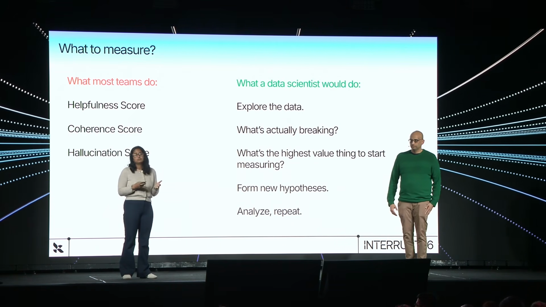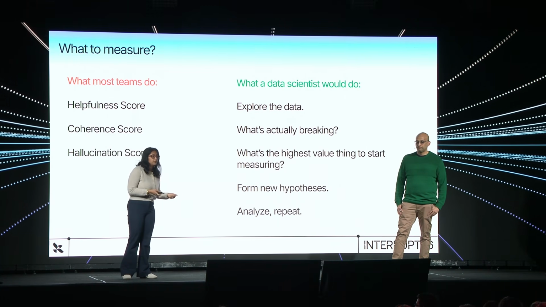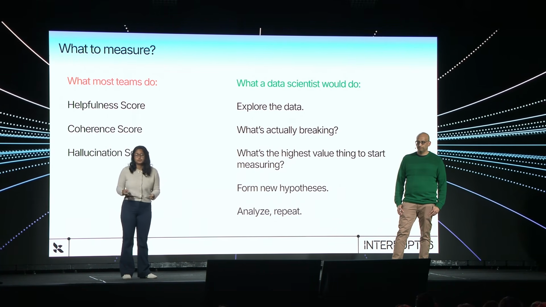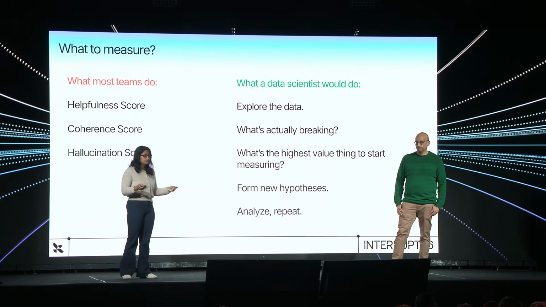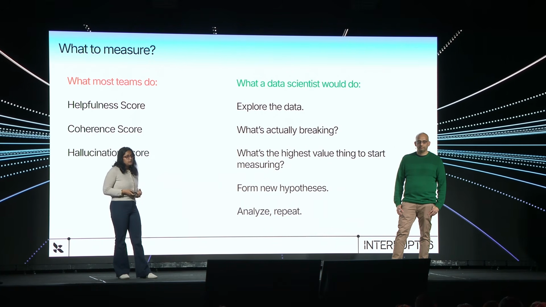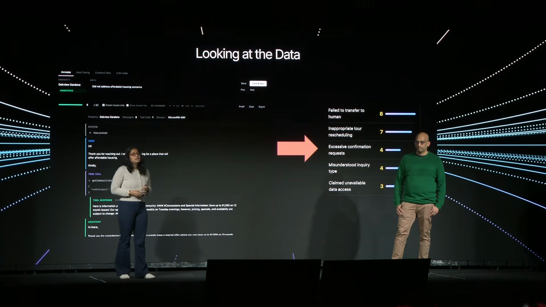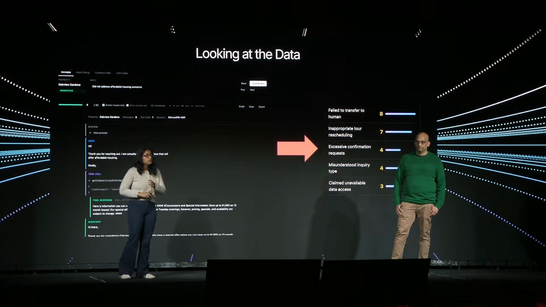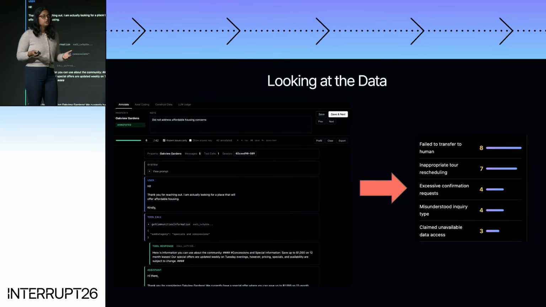Well, we would actually explore the data, look at what's breaking, and try to really specifically name what the failure modes are to our system. So more concretely, what we've found that's really useful is using tools like Codex or Claude Code or Cursor, AI-assisted tools, to build custom interfaces to load up traces for your agent, actually read each message in each trace one by one, and talk about what might be going wrong. Pretend you're the user of your system, talk to your PM or someone else and ask, what are the mistakes here?